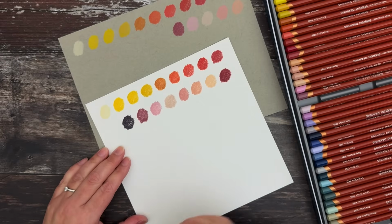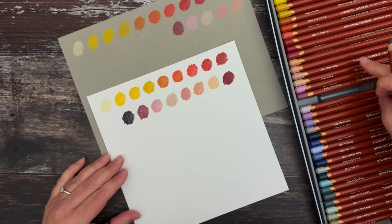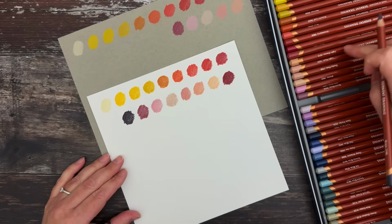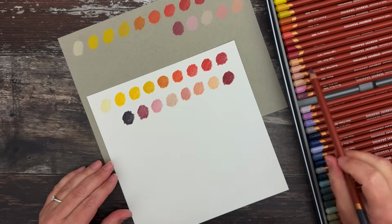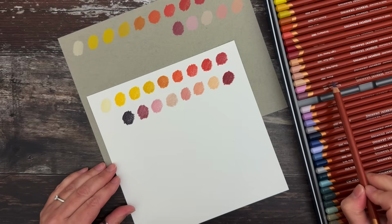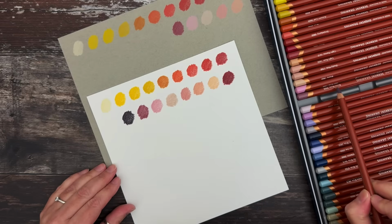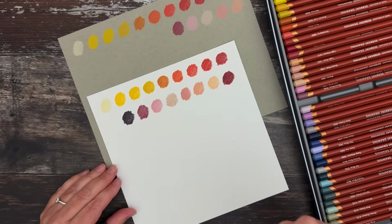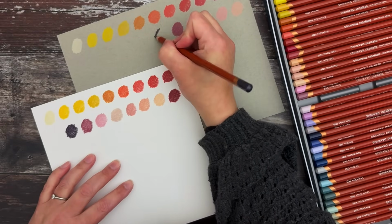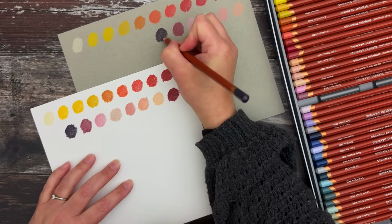So this one's called Grape. So I think all of these, I don't think I was saying, was I? All of these up to the Light Sienna. So the Light Sienna was the last one of the original set. So Light Rust, Dusky Pink, Bistra, or however you say it. I've probably said it differently again. Ash Rose, Burnt Rose, and Grape. These are all new ones. I have to say I'm not the biggest purple person, but I'm loving Grape.